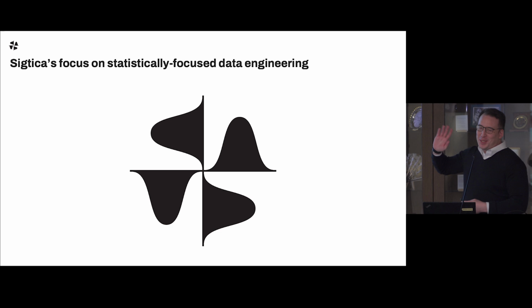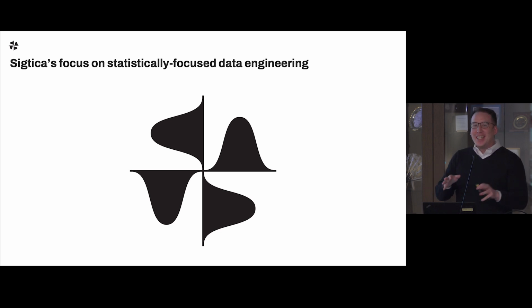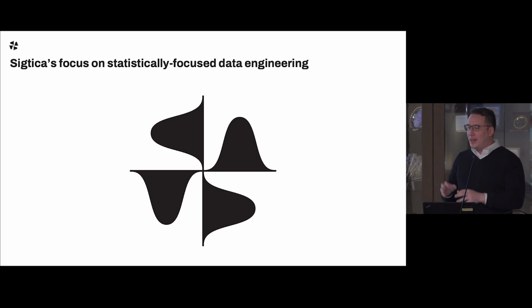So first, just the background about Sigtica. The logo was actually based on a normal distribution from statistics. So it becomes 4 normal distributions in an XY quadrant. The reason why we did that was because that's a tribute to statistics, and AI is actually applied statistics because you look for patterns in data. And that's what drives my entire team's ethos. It's really about using AI or applied statistical methods to try to identify patterns and digitize large amounts of content at an affordable rate, which is actually quite challenging, it turns out, in AI.